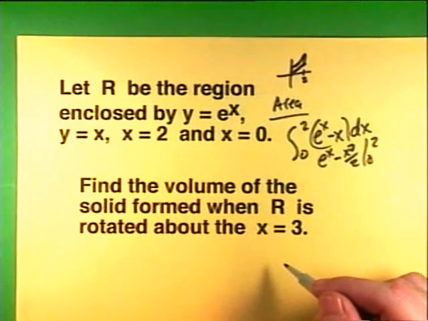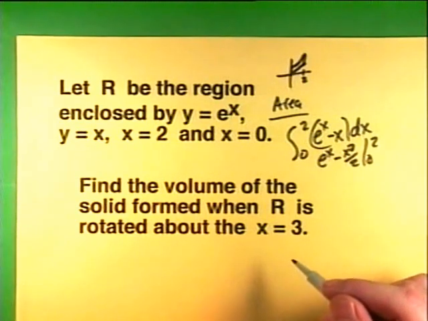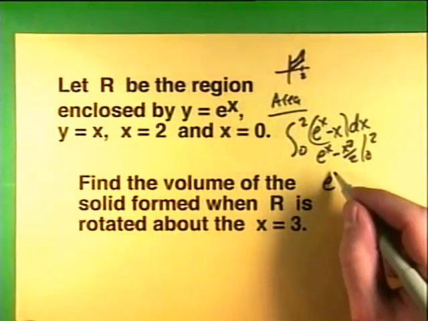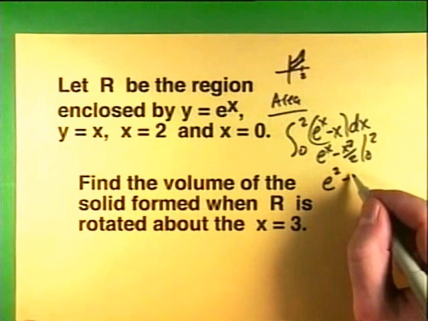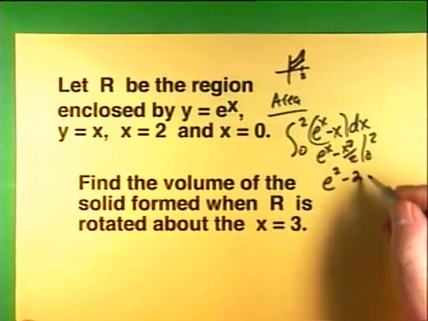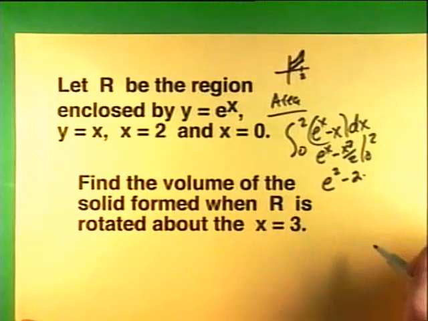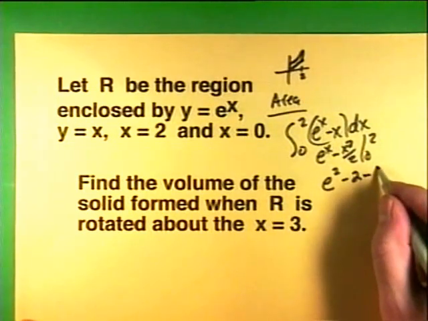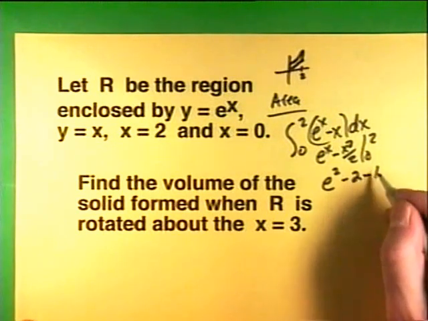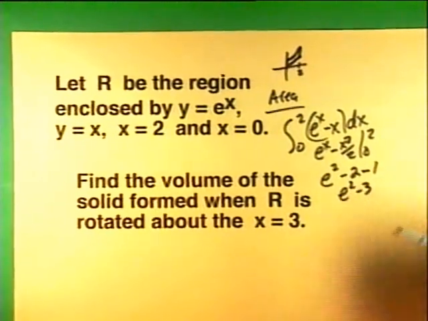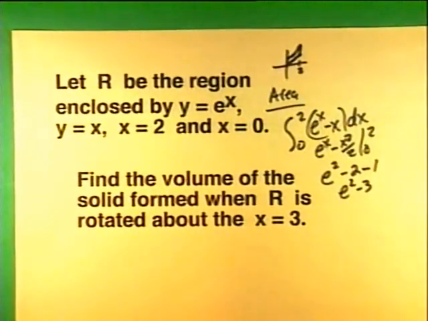Well, you have to plug in the bound. Plug it in. E to the 2 minus, no, is that minus? Yeah. 2 squared over 2, which is 4 over 2, which is 2. Okay, is that the answer? No. Minus e to the 0. What's e to the 0? 1. Okay. So it's negative 2 minus 1, so the final answer is e squared minus 3. Yep. Isn't that exciting? Very.